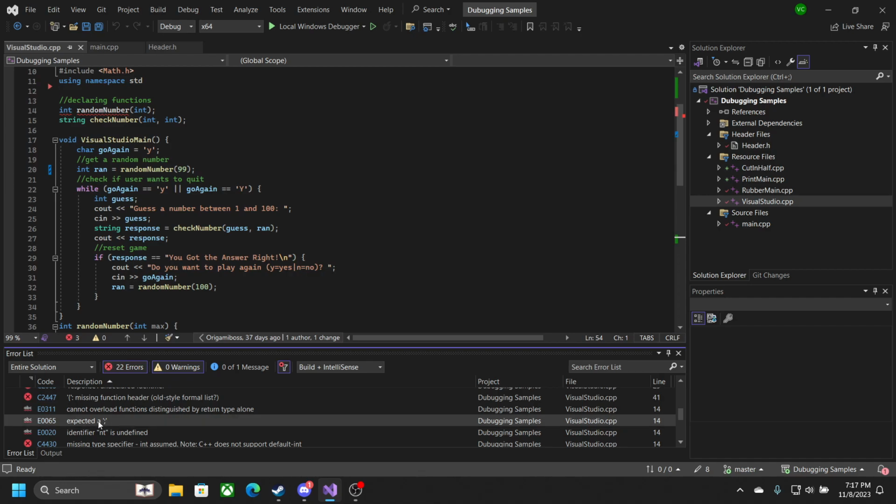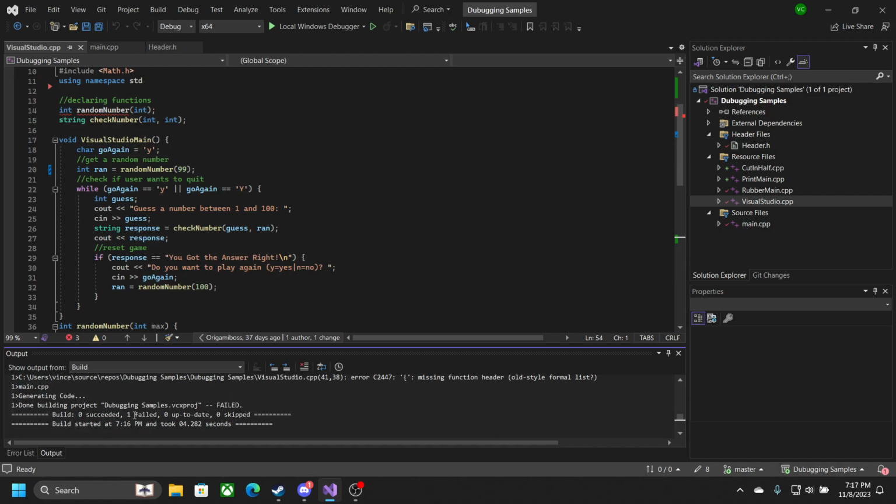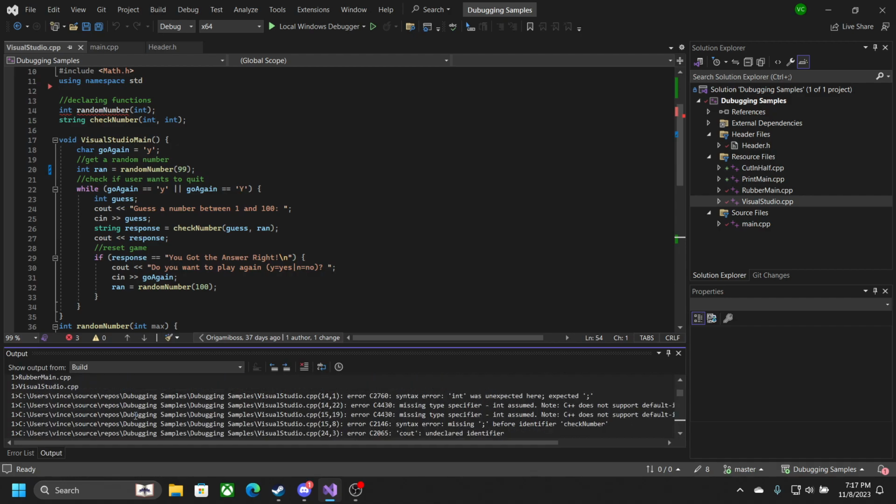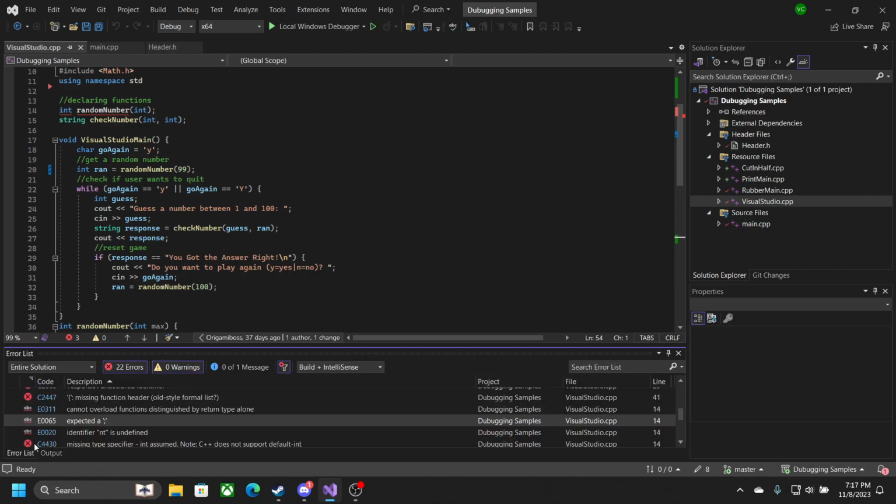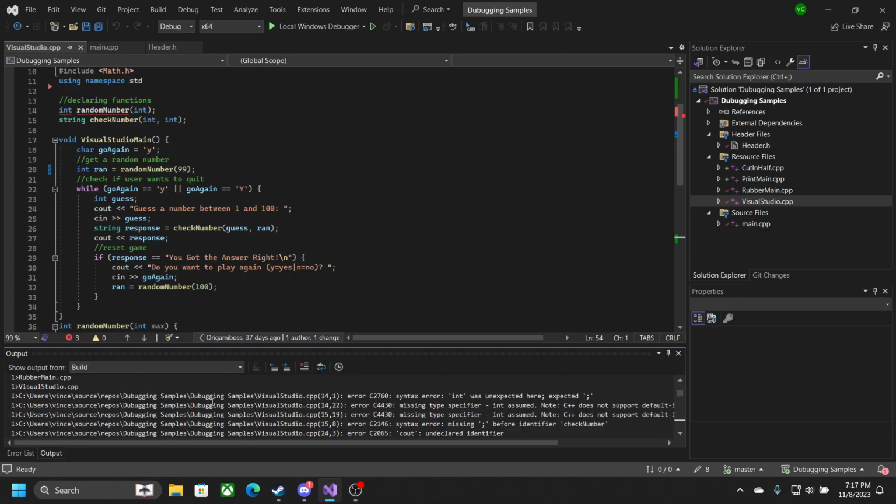It's right here. Otherwise, you can go to your output to help figure this out, because the output also gives you a little error window. You can go over here. The error list doesn't typically organize it as well as I would like it to. So I sometimes go to the output to figure that out, because it tells you the exact same information, but it tells you the order in which things broke down. So right here we can see that in our visualstudio.cpp, line 14, character 1 experienced an error, and the error was it expected a semicolon, but it got an int instead.